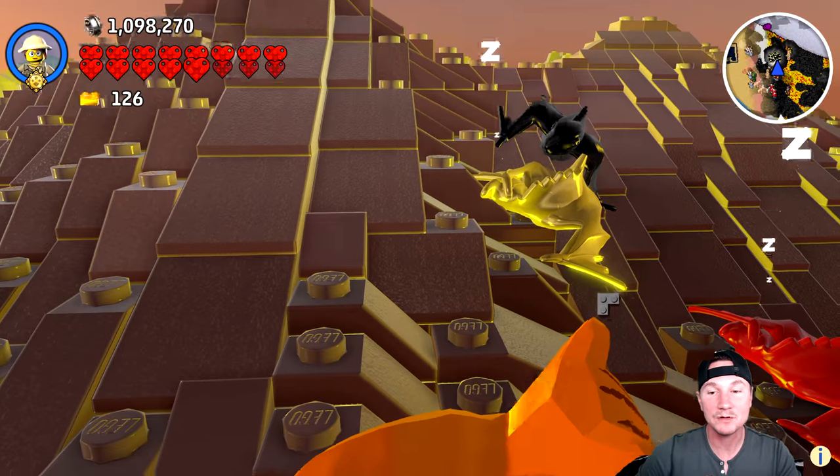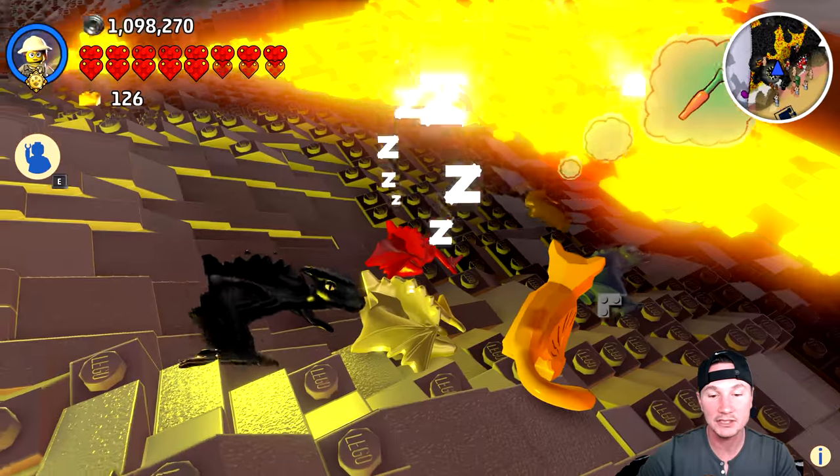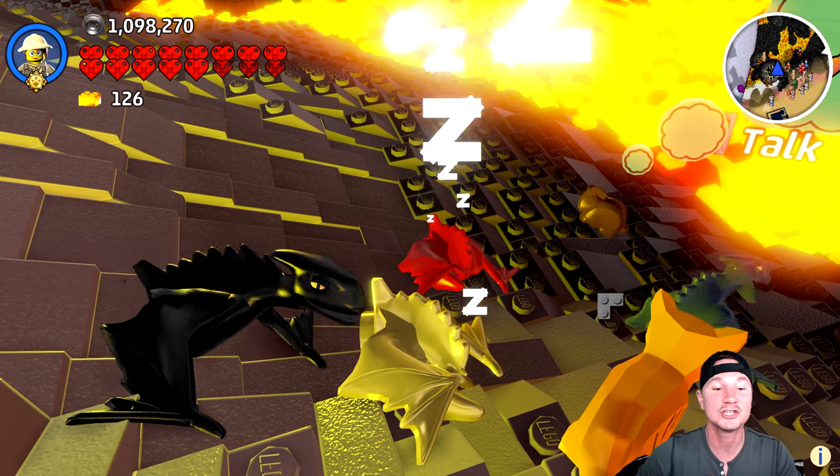All right, guys, we're going to head back to Ivory City, and we're going to start working on our marketplace in Chinatown. And we're going to bring all of our sweet baby dragons with us. And they're going to hang out in Chinatown.